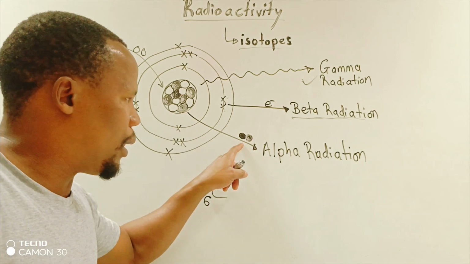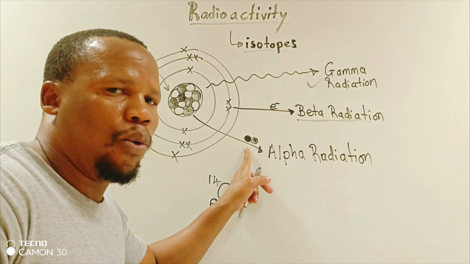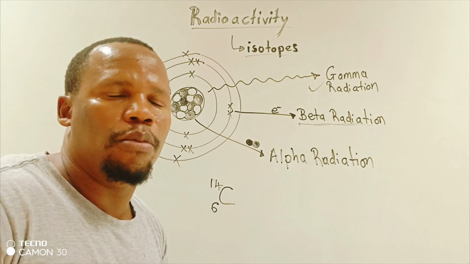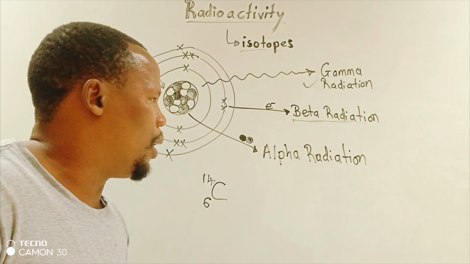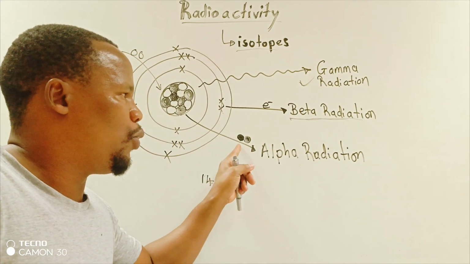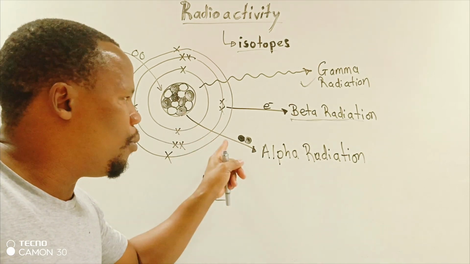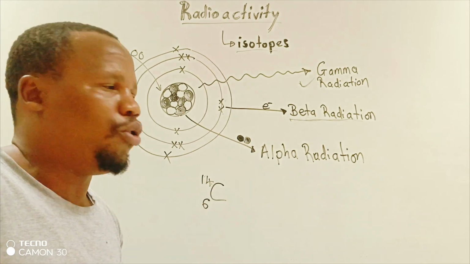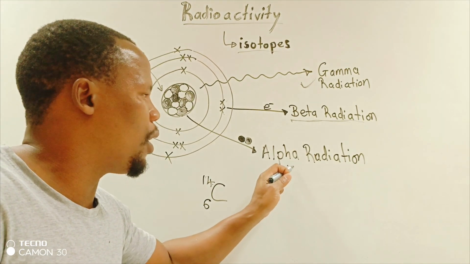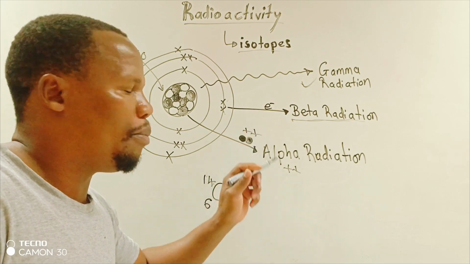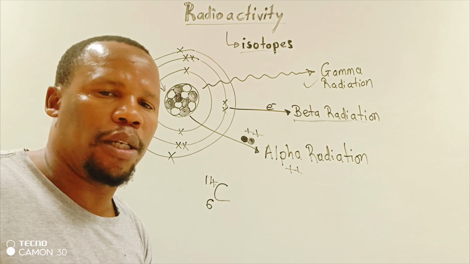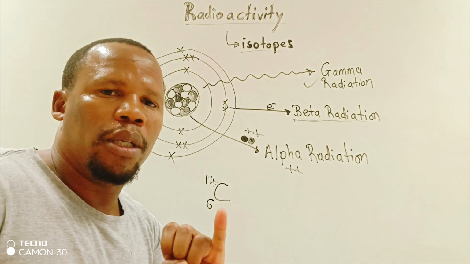It is like an element with two protons in the periodic table, which is helium. So it's like a helium nucleus, like a helium ion. So the two protons, the bits from the nucleus, we call alpha radiation. Alpha radiation is positively charged. These protons are positively charged. So the composition of alpha radiation is protons.